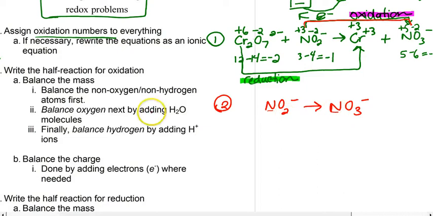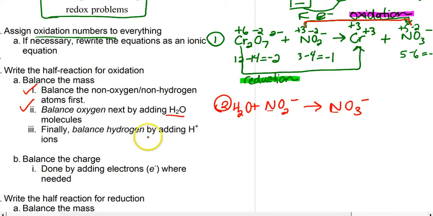Next is my oxygen. So I looked at my non-hydrogen, non-oxygen. That looks good. Next thing I need to do is balance my oxygen. I have 2 on the left and I have 3 on the right. The only way I can balance this is to add water on one of these sides. Now, we can only add oxygen. We can't remove the oxygen. So I'm going to add it now to the left side. So now I have 2 plus 1, so 3 oxygen on the left and 3 oxygen on the right. That takes care of my oxygen.